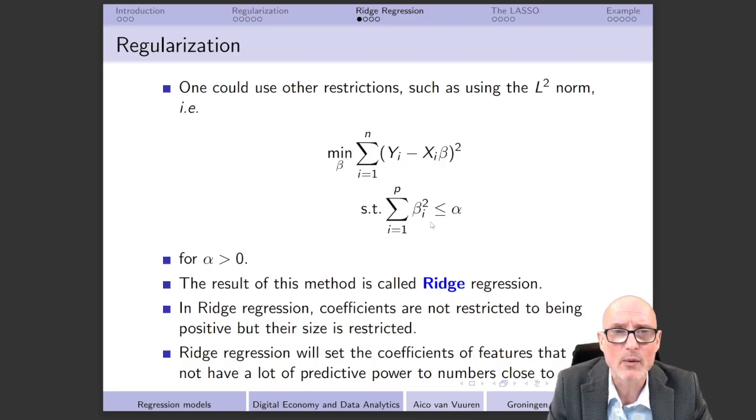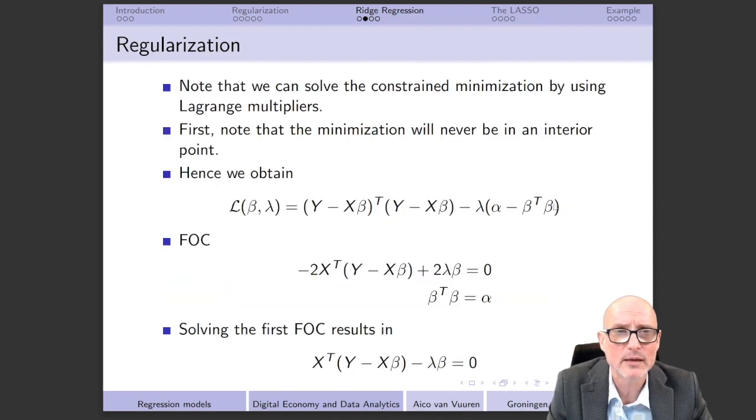The restriction now has to be equal to 0 on the right hand side, so I'm going to put this to the left hand side, and I get the sum of the beta_i squared minus alpha is equal to 0, which we can rewrite as beta transpose times beta minus alpha. This must of course be equal to 0, at least if the restriction is going to hold.